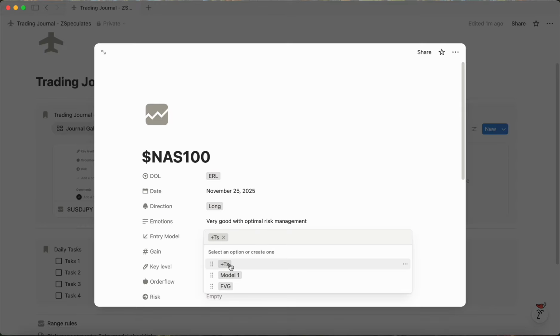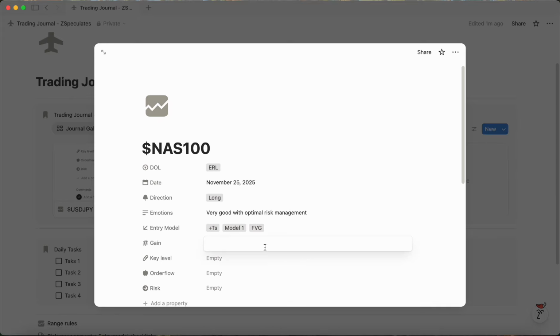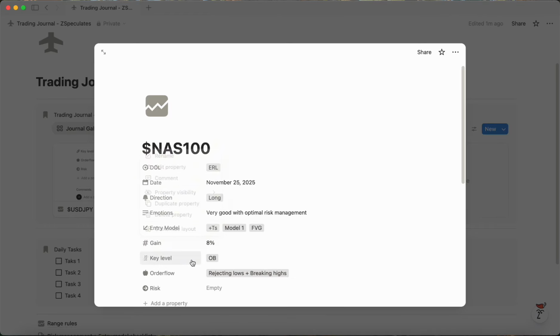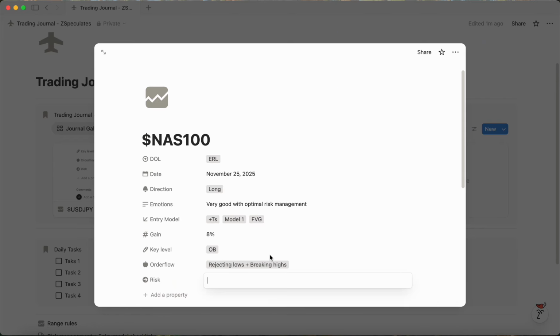Okay, my entry model was turtle soup again, plus forming a model one after, and FVG displacement. Gain still, let's say 8% at the end. Key level was order block, order flow was bullish, rejecting lows, breaking highs, and risk was 1.2%. 1.2, not 12, please. 1.2.